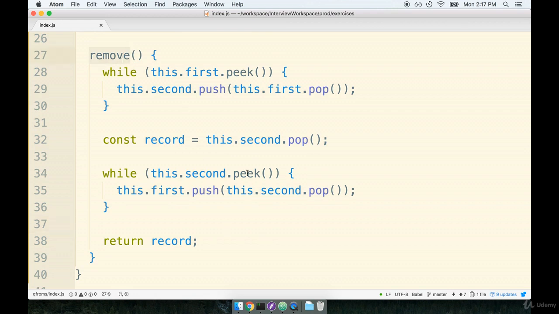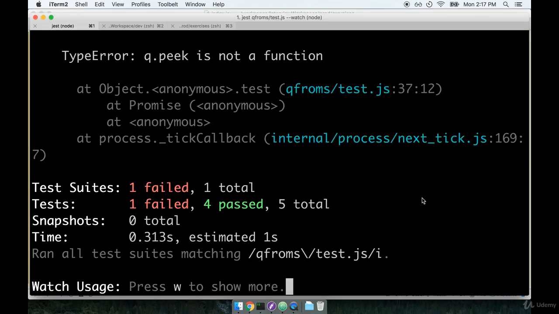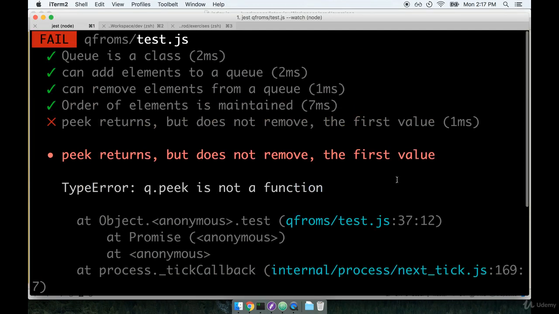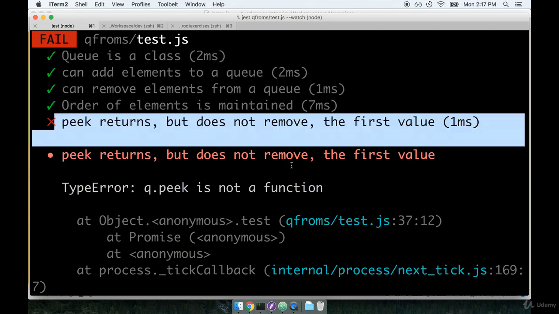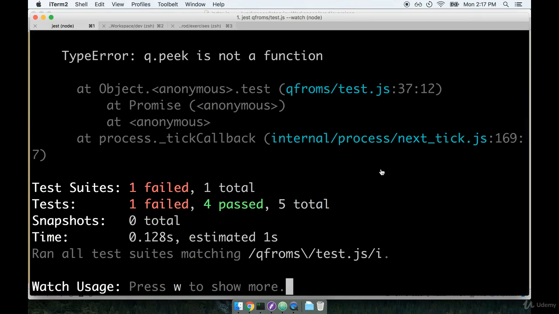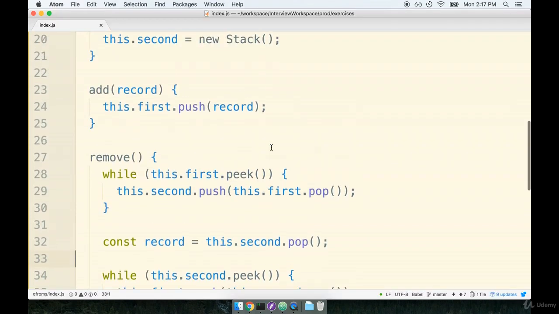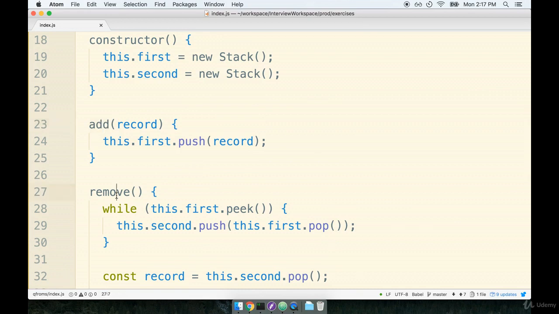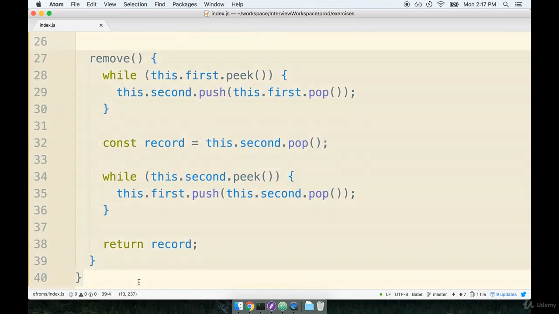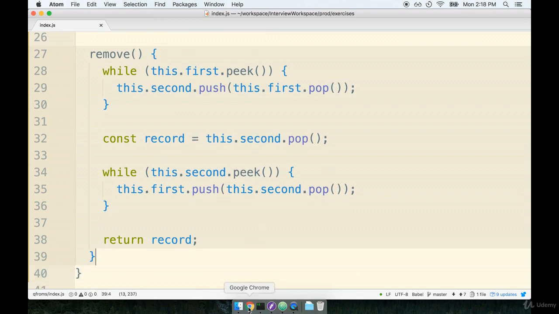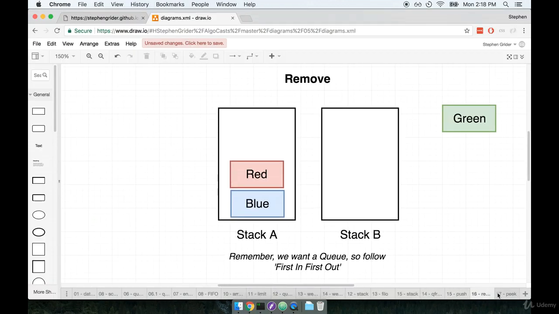Okay, so here's our remove method. That's it for the implementation. Let's check out our tests really quickly. It looks like we still have some passing tests, but our peek method is still failing the test because we have not yet implemented it. So just to be clear, peek is a separate method. We've only added add and remove. Now the peek method itself is going to be nearly identical to what we just did for remove. Remember, we just discussed that in the last section looking at the diagram for peek.